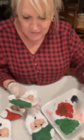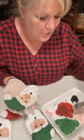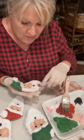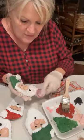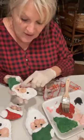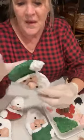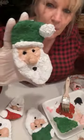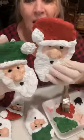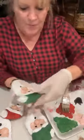I think I'm gonna try a little bit more down here on his beard, just in the white part now, just so that it's a little more obvious. You don't have to wipe it back. You can leave it exactly how you put it on. But yeah, so I'm gonna leave the back wiped just like it is. And there we go. Okay, so that gave it a little more vintage look. If you can tell from this really white one, it just gave it a little bit of something.